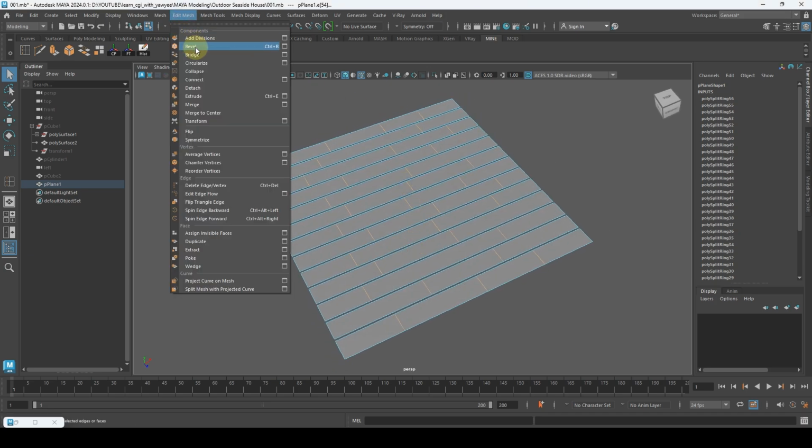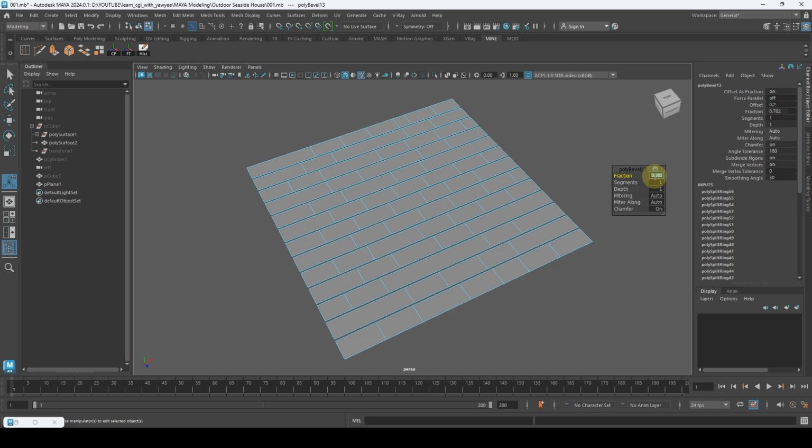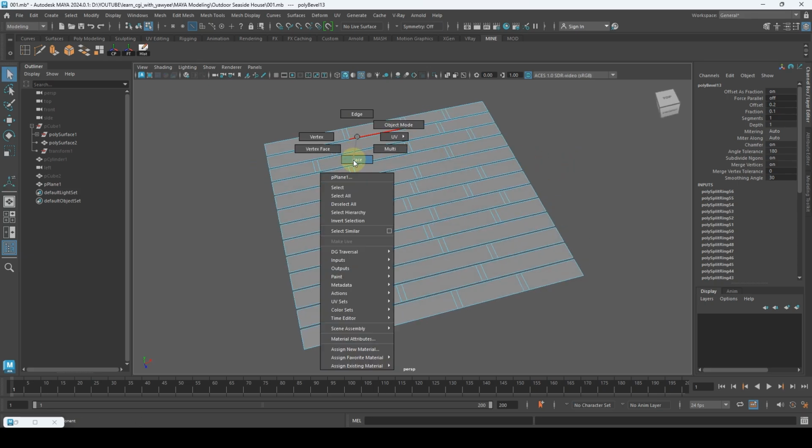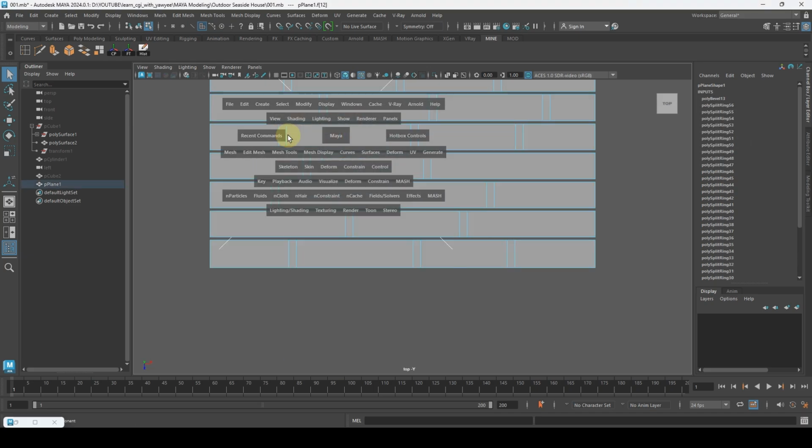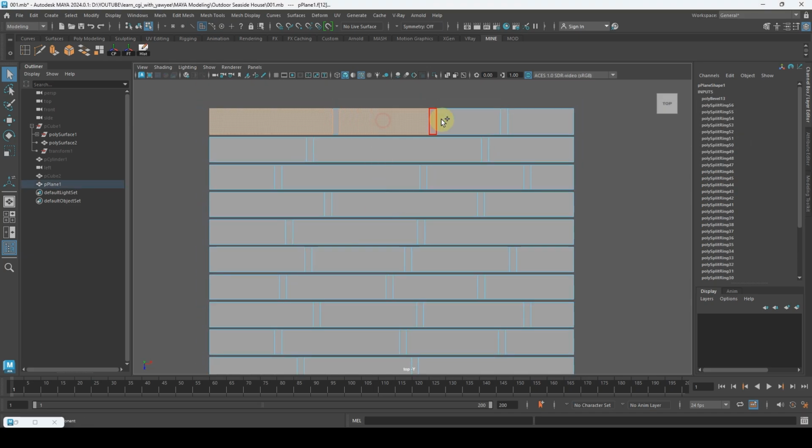Okay, then bevel with 0.1, use the same thing and click Q to quit. Let's do the selection again. So lots of manual work.